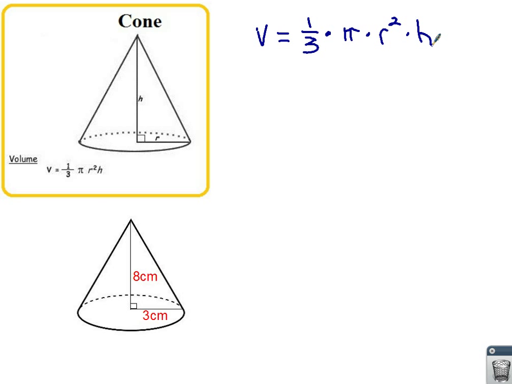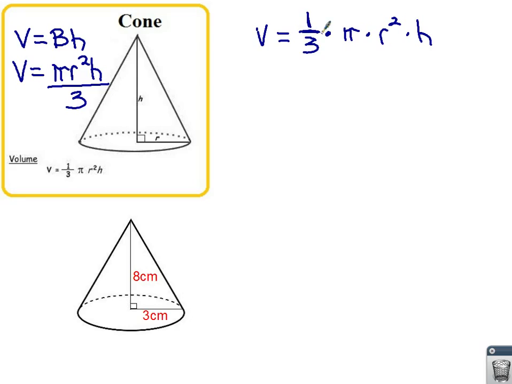If we were thinking about the cylinder, we dealt with V being capital BH, and since the base is a circle, we still have our pi r squared h, except now with the cone, we are going to take that capital BH and divide it by 3, which is the same thing as multiplying it by 1/3. So kind of the same idea here, just one additional idea of this third, or dividing by 3.